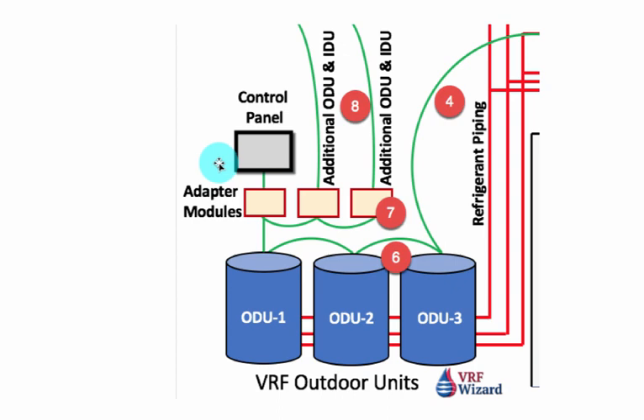You can also tie in safety devices like CO monitors and smoke detectors, which would allow for system shutdown if one of those emergencies were to occur. It also has the ability to send out up to 10 email alerts if an alarm goes off or some situation occurs. It will automatically send an alarm to the building engineer, the owner, whoever's on the list, or the contractor, so they can be mobilizing on the way to get the system fixed.